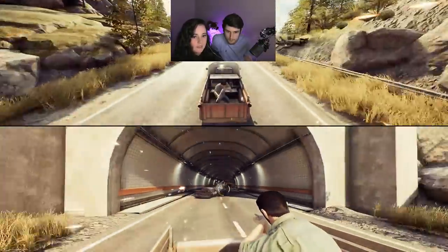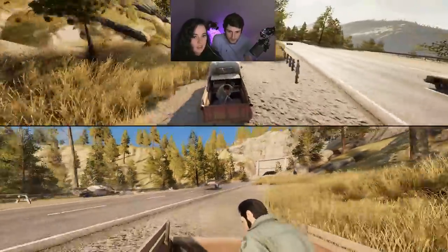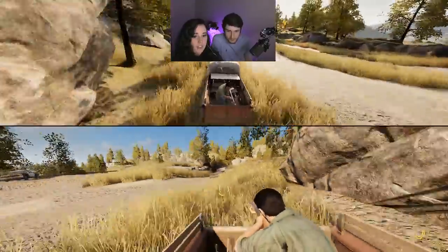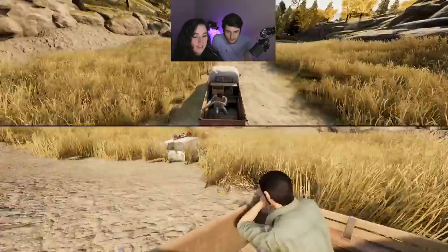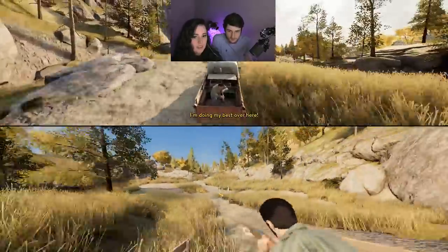We're good. It's a lovely day. We'll get you to soccer practice, okay, Dylan? Someone's on the bus. Oh, my goodness. Please. Dylan! He just wall-rode up a rock underneath his stand. Just like it's supposed to be. Ooh, wee! I can't hit anything while you drive like an ass. I'm doing my best over here.